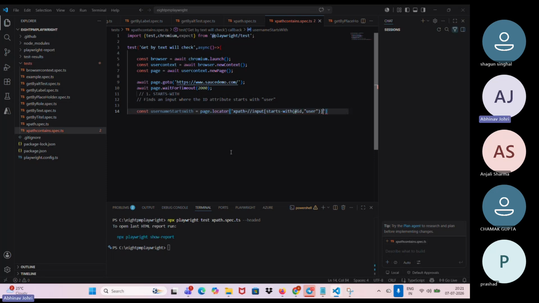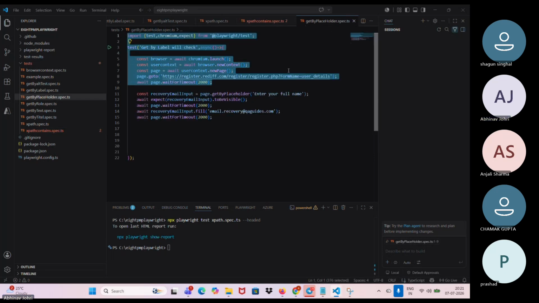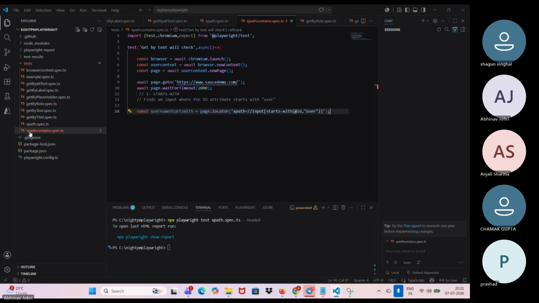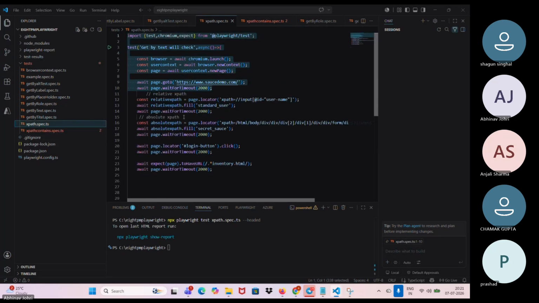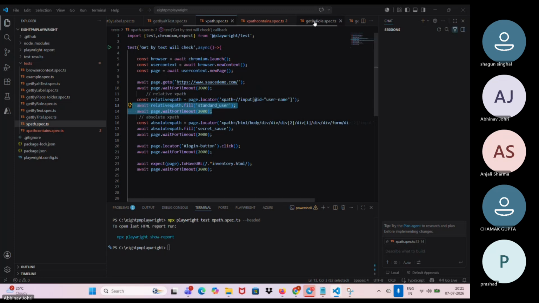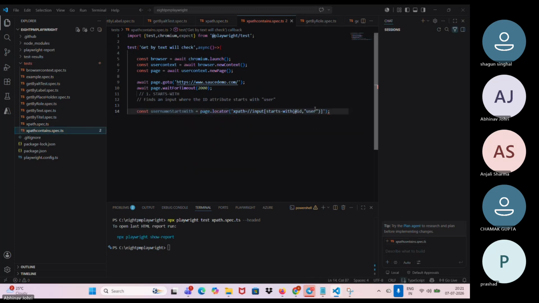Okay, we created it ourselves and I put the value which we used here. I give the same value.